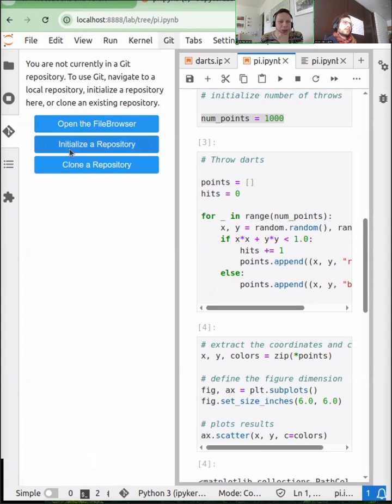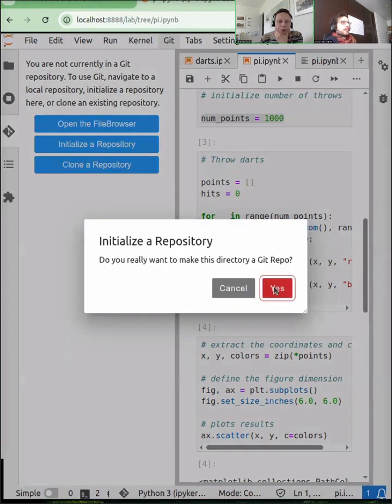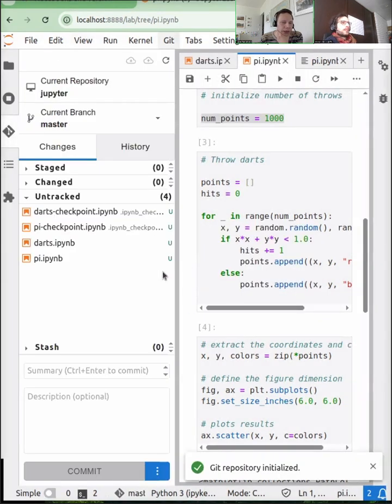And there, first of all, I need to initialize a repository here because I haven't done that yet. I don't have a Git repository, so I will initialize a Git repository in this. And now I have some untracked files. I don't actually know what these checkpoint files are.